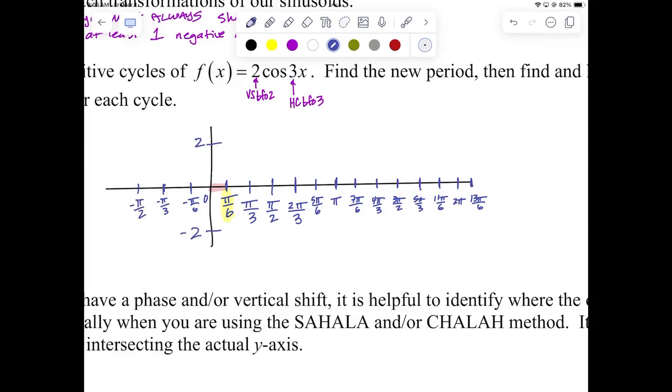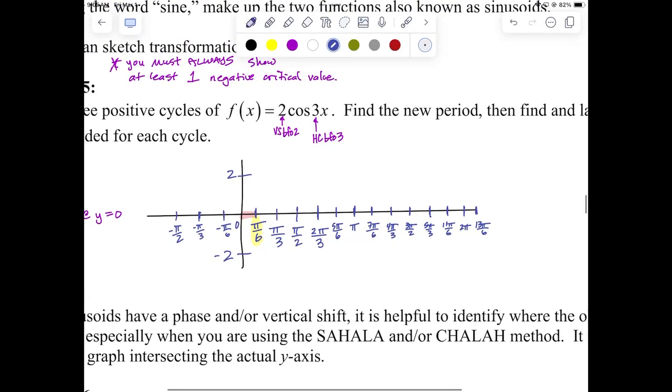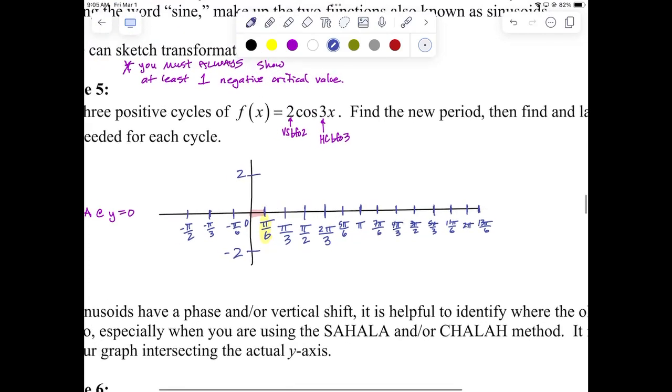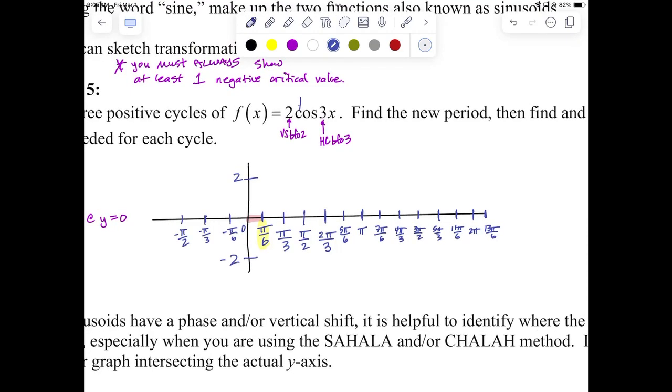All right, once you get your X and Y axis all set up and labeled, now it's time to put the food on the table. The food on the table is the sinusoid. This starts as a cosine. There's no horizontal shift, so we start at a high point right there on the y-axis. So it's high, axis, low, axis, high, axis, low, axis, high, axis, low, axis, high, and then we finish up with axis. And then working backwards, we get axis, low, axis, okay?